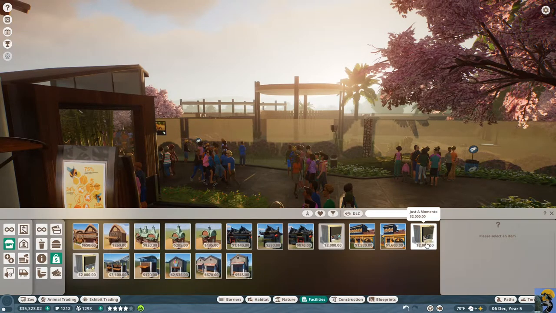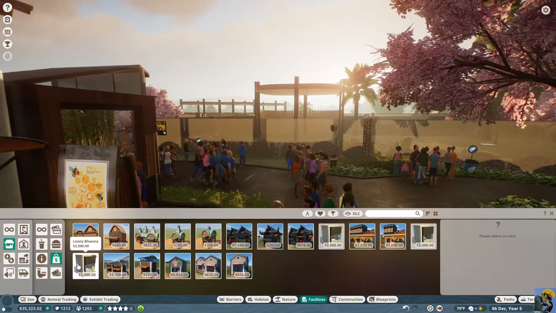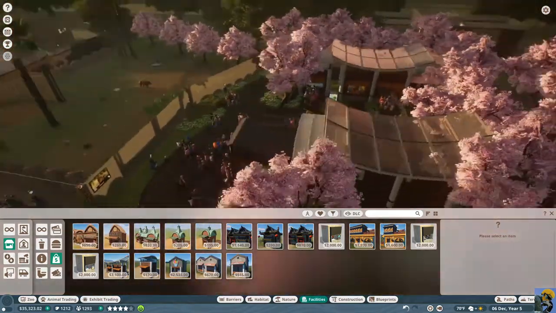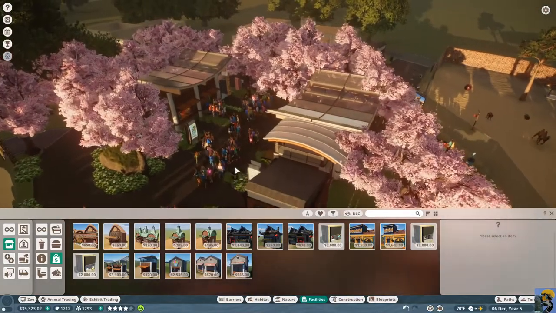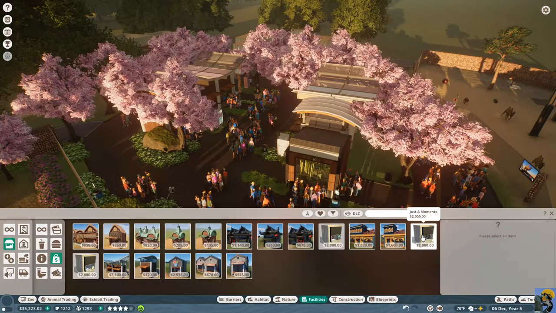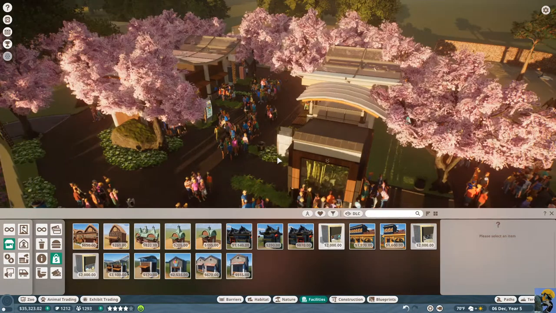And we could build Just a Memento, Hats Fantastic, and Looney Balloons. Absolutely. We need all of these. So we have food and drink, but now it's time to get into people's pocketbooks more significantly by building a balloon shop, Just a Memento, and a Hats Fantastic.